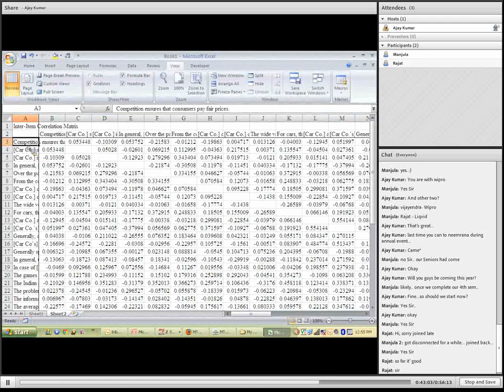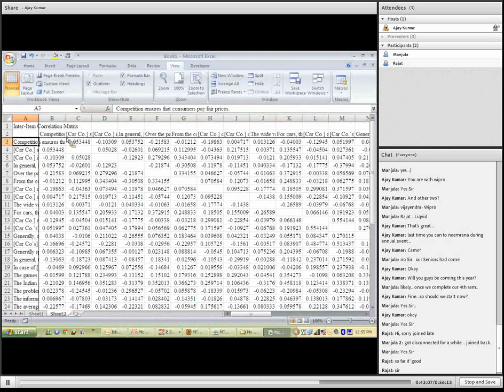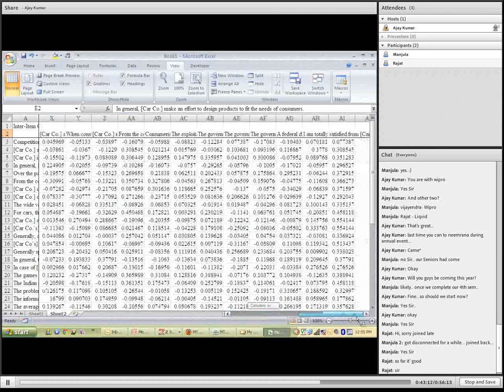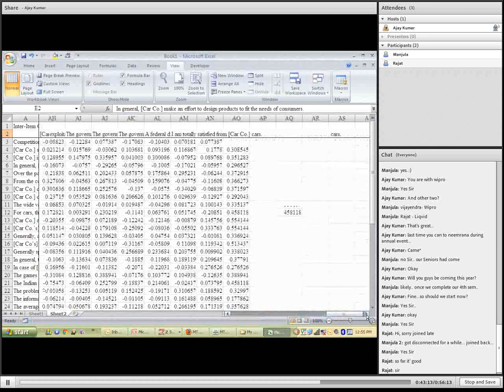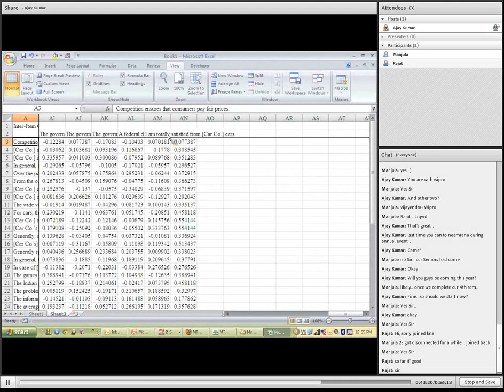So now this is the statement. All right, the entire row is the correlation of this statement with every other statement. So the very fact that the maximum out of all these is only 0.07 means that this statement correlates poorly with all the statements, because the maximum that it correlates with anyone is only 0.07. So all the other correlations are actually lower than 0.07. All right, so I am going to highlight it.